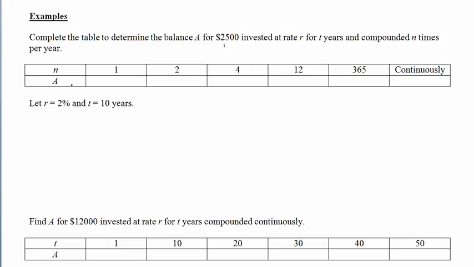The bottom row is going to be the amount based on these different compoundings. So you put $2,500 into the bank. The bank's going to pay you 2%. That's pretty low, but it's pretty common. And you're going to leave your money in the account for 10 years. We're going to do a calculation for each of these n values. Let's look at what if a bank only pays you interest at the end of each and every year. So when n is 1.